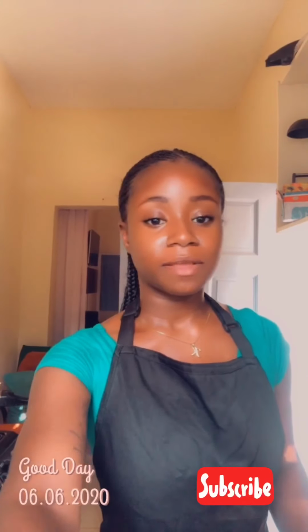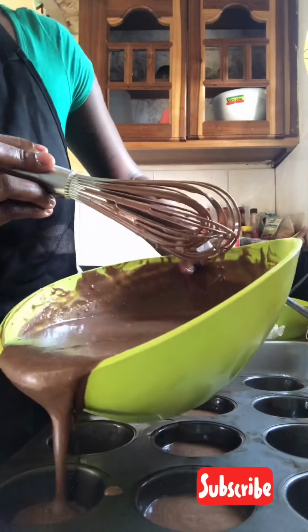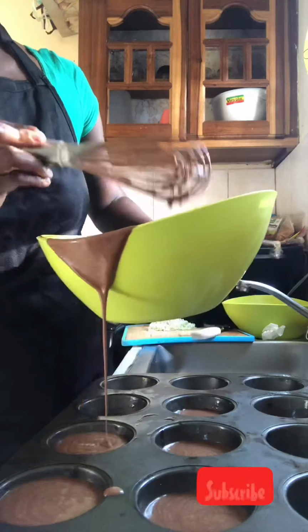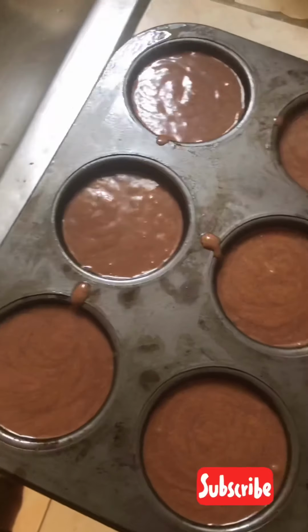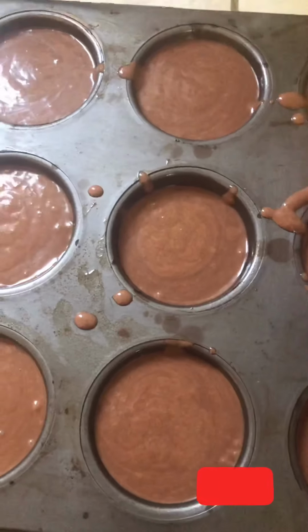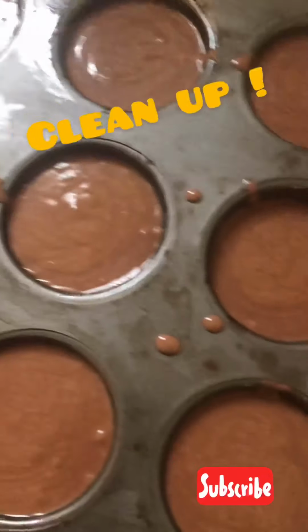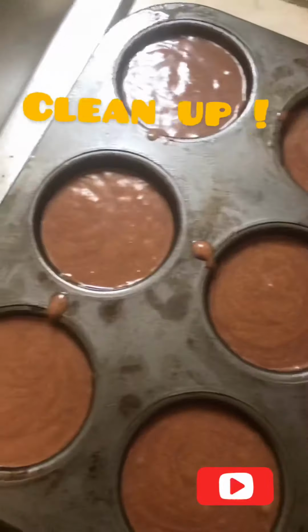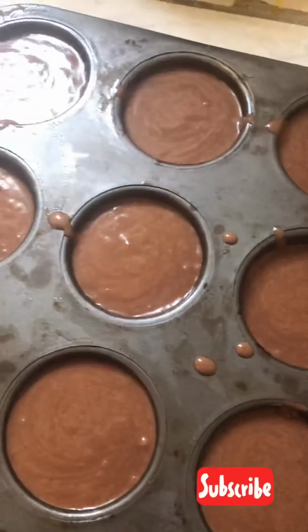Okay, so my pan is ready, my cake mix is ready, and let's start pouring in the pan, right? Right, so cupcakes are ready to go in the oven, and if your pan is like this with all this mess, please wipe it off, because that's what caused these ugly colors in the pan, and if I had known earlier it wouldn't look like that. So go ahead and wipe those off and put your cupcakes in the oven.